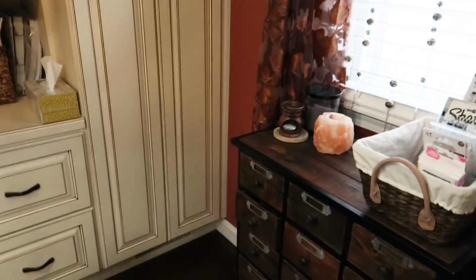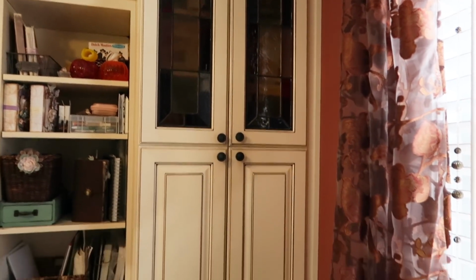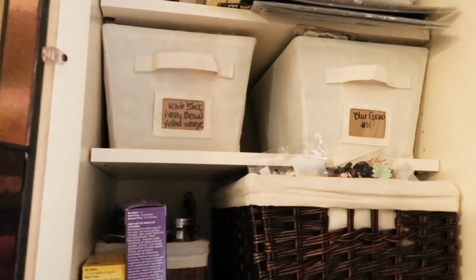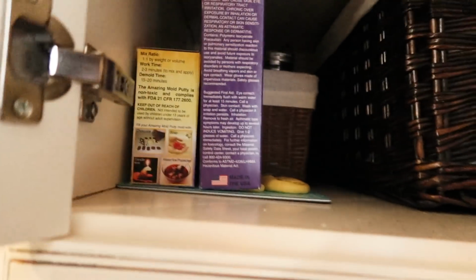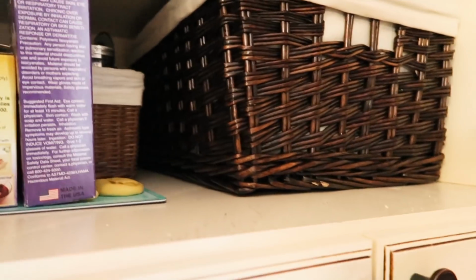Okay, now switching to the other side. There's the cabinet. This tall portion here, I also did those doors, and it's the full thing, just like it is on the other side. But on the top here, let me get this to where I can see. All those baskets are full. Let me pull one down. They're full of packages of flowers, and that's just the white. Whoa, that's just the white, black, ivory, orange colors. So that basket's full, that basket's full, and this one is really big, and it is jam-packed.